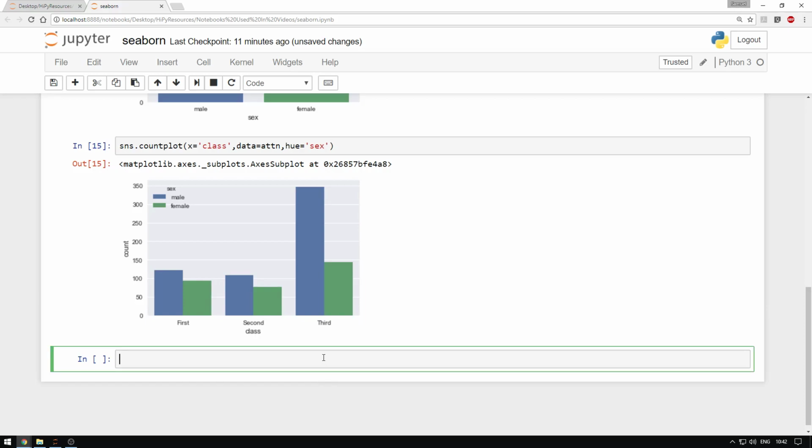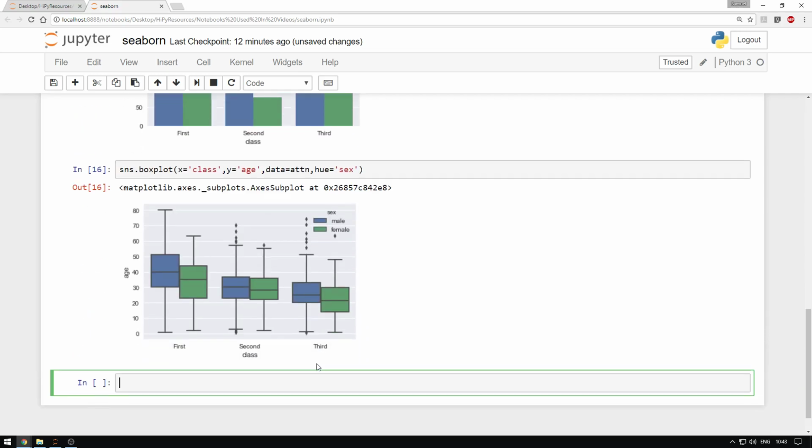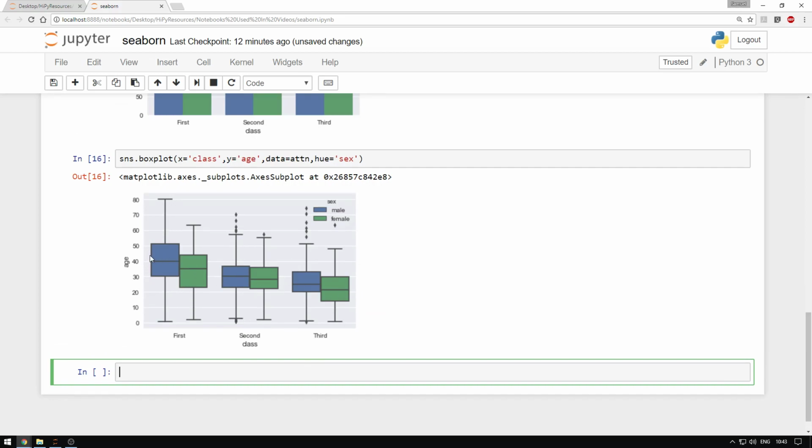We can also, if we have a continuous and a categorical variable that we want to show the relationship between, we have a lot of options. We have violin, swarm, but the one we're going to be looking at for now is the boxplot, which is probably the simplest. We have sns.boxplot. We have to specify the x, which is class, the y, which is age, the data, which is attn, and then we're going to split it straight away by the gender or sex again. So we have hue equals sex, and then we can see here there's a nice little decreasing gradient. We can see that in general people in first class are older, people in second class and third class are younger. Also women tend to be younger than men in their respective classes, so that's a nice little piece of insight that we can get out of it.